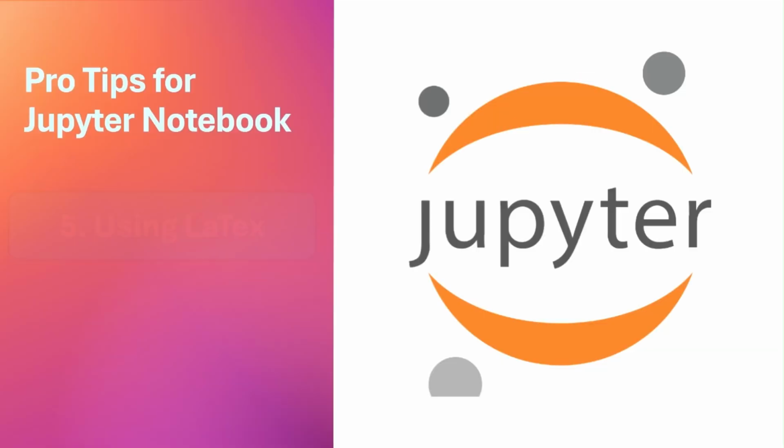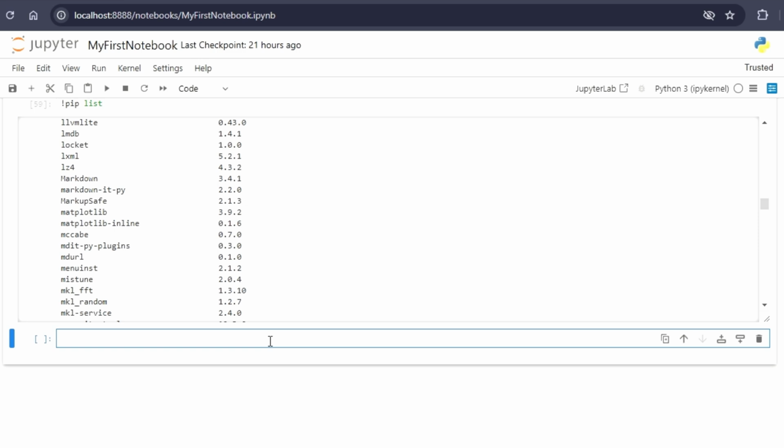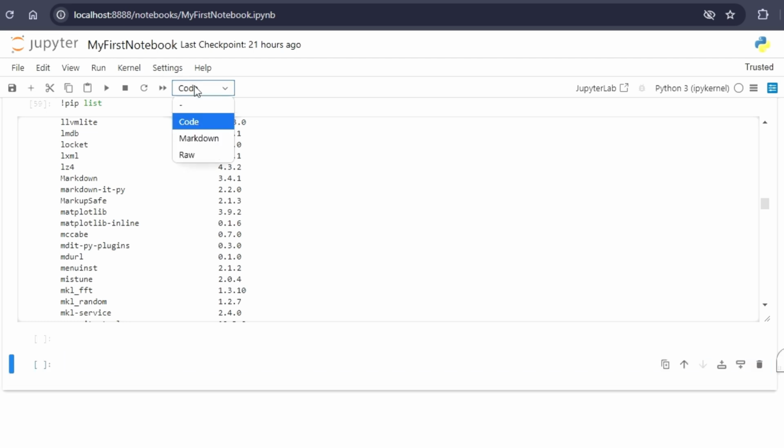One of my most favorite Jupyter Notebook tricks is the ability to embed beautifully rendered mathematical formulas using LaTeX within Markdown cells. LaTeX is a typesetting language designed for creating well-structured documents. Instead of relying on plain text shortcuts to represent equations, LaTeX allows you to display mathematical symbols. There are two main ways to use LaTeX. Inline math mode: we use single dollar signs to embed mathematical expressions directly within a line of text. And display math mode: we use double dollar signs to center the expression and display it on its own line with larger formatting.